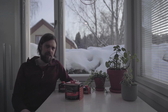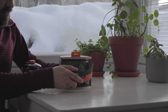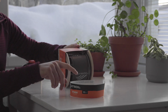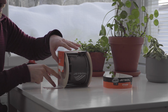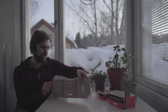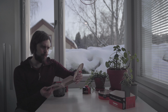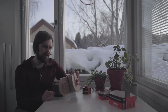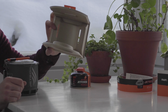Well, with that out of the way, let's unpack this little stove and take a look at it. As you can see, this is a very minimalistic packaging. That's very nice. I really like this. This is made out of cardboard and it can be recycled, so super positive to ditch all the plastic in the packaging. Big thumbs up for that to Jetboil for this packaging.